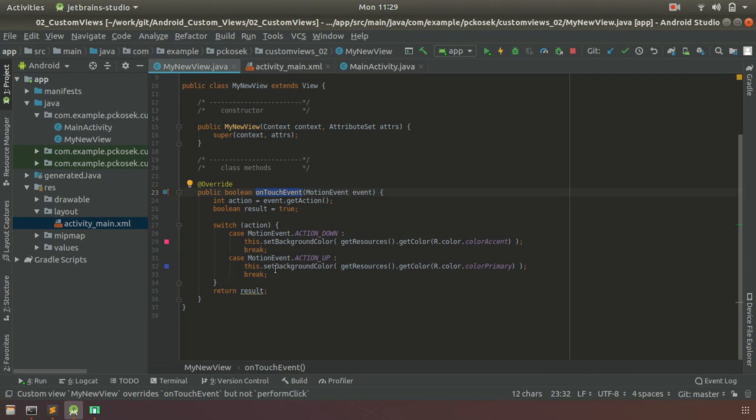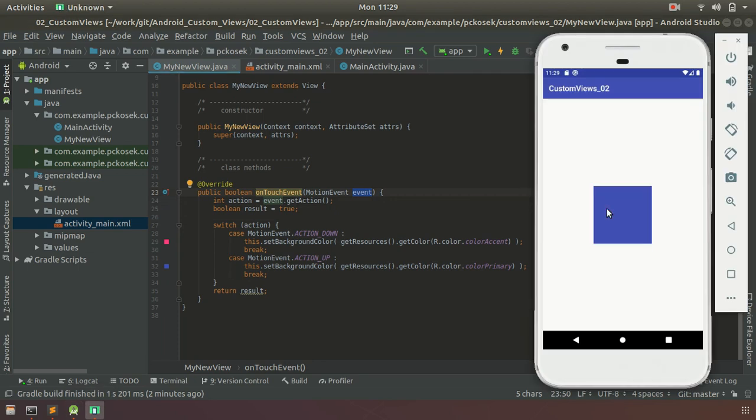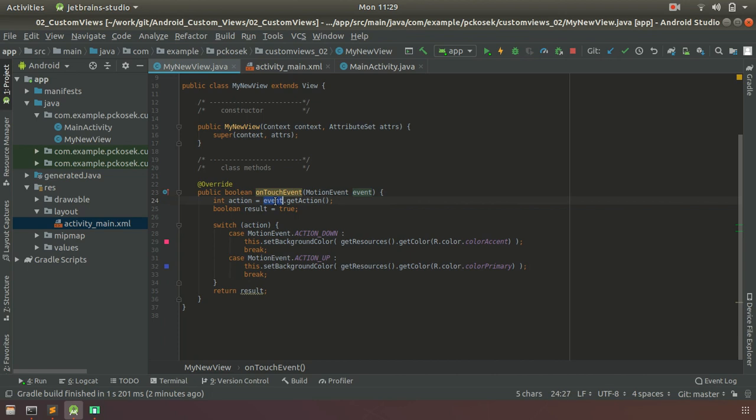By overriding it and implementing my own actions inside of here, I can get a lot of information. This motion event has a ton of information associated with it. Every time you touch the screen, this motion event is being called. If I'm touching and dragging and moving around, every slight little motion, every movement, every down, every up, is triggering this onTouchEvent with this event message over here. The motion event object has methods. This is its class, and this is the object name. It has methods like getAction, so you can determine what type of action it was.